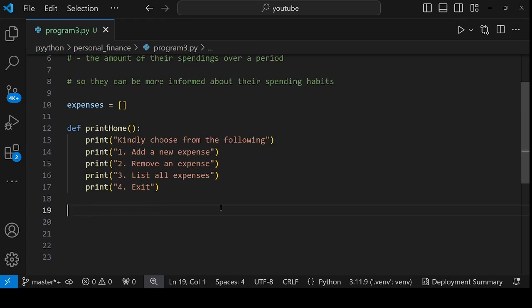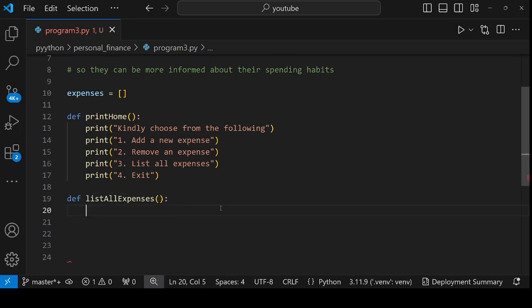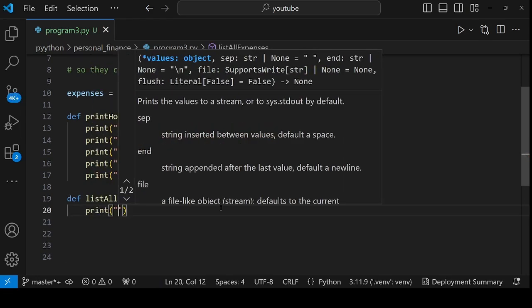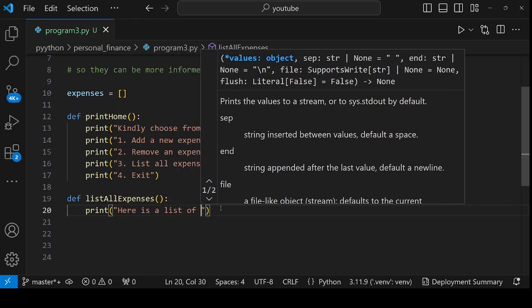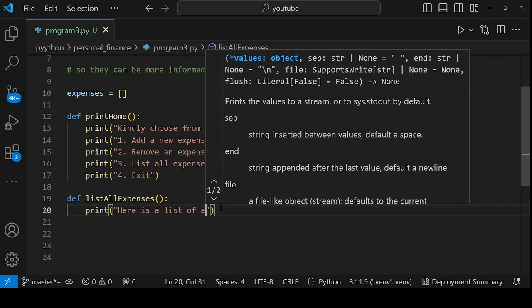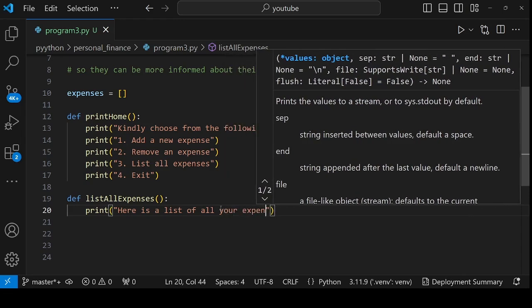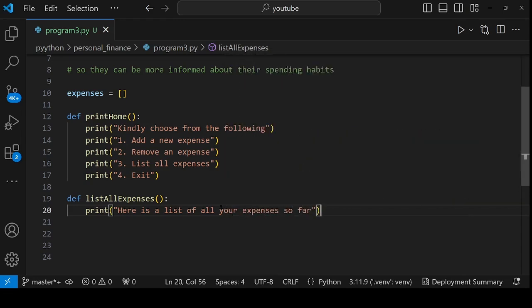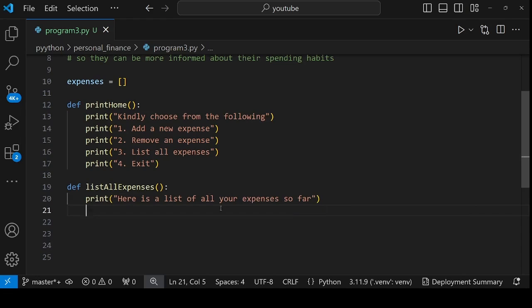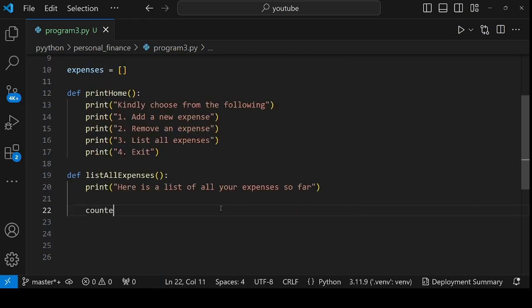All right. Having done this, let's create the function to list all expenses. So define list all expenses. Print, here is a list of all your expenses so far. Counter can be set to 1.